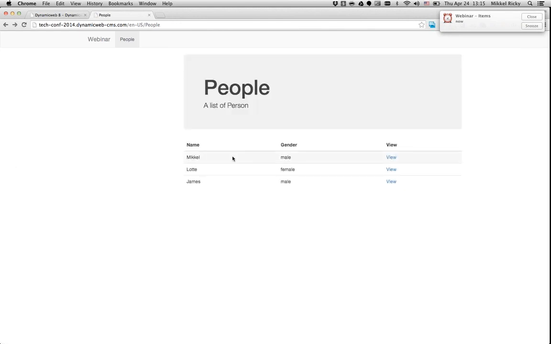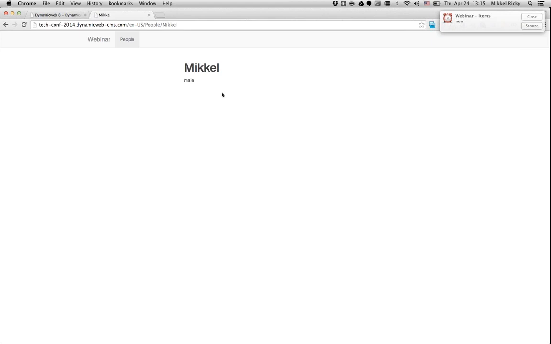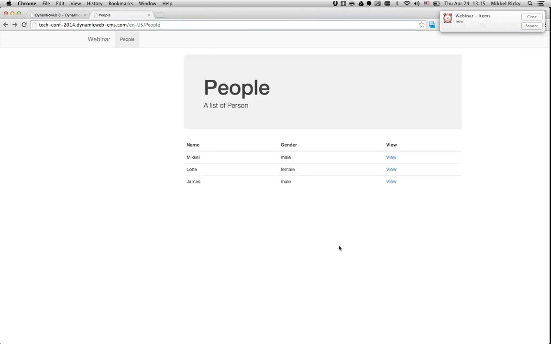And if I click on the item itself, the current item publisher template I'm using just links to the actual page that's this item. So that's a very nice way to use the item publisher.